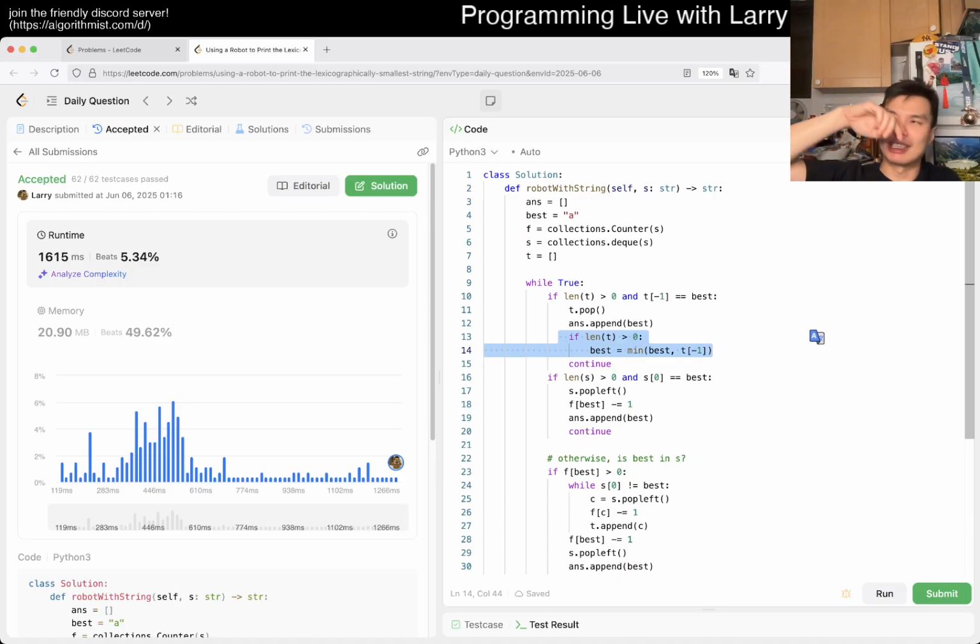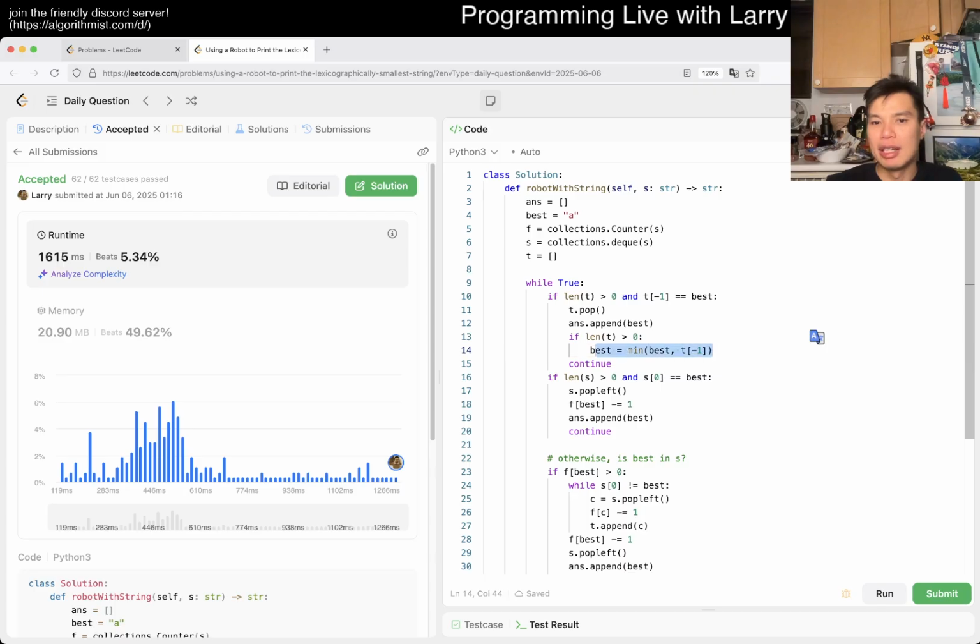But what I didn't consider is that once you pop off the T, now it's almost like finding a caveman in an ice glacier, right? You uncovered some ice, and then you're like, oh, this caveman may actually be the best, so let's go back. And that's the part where I just kind of forgot, right?